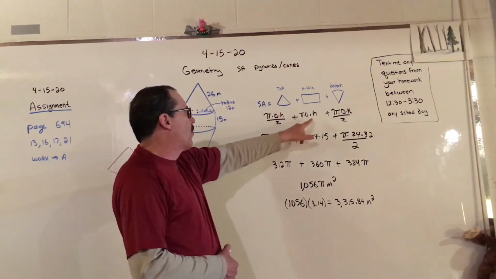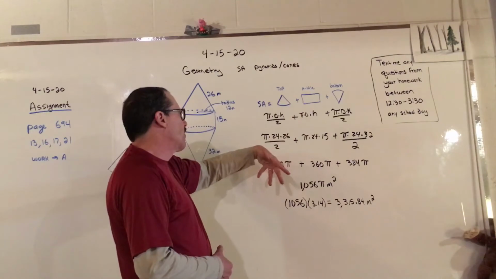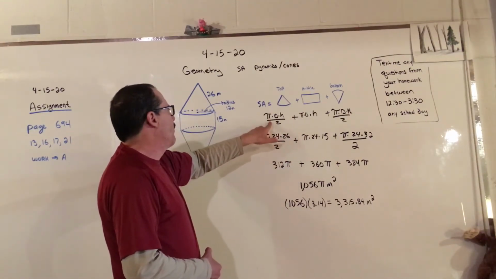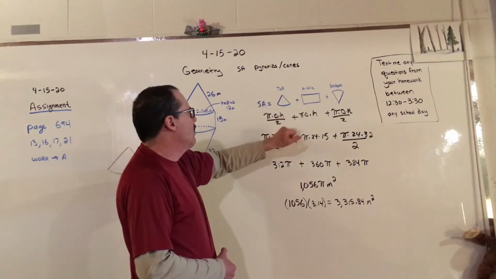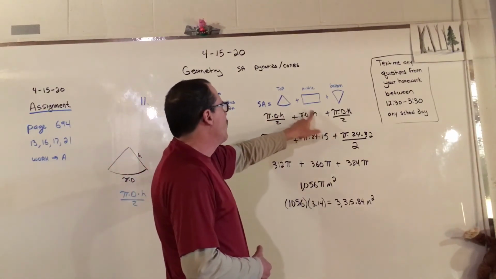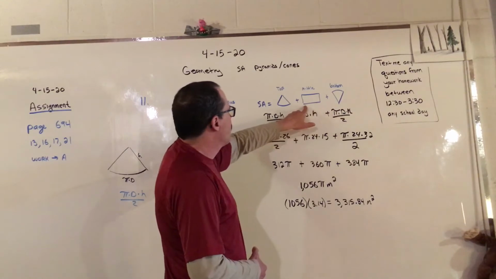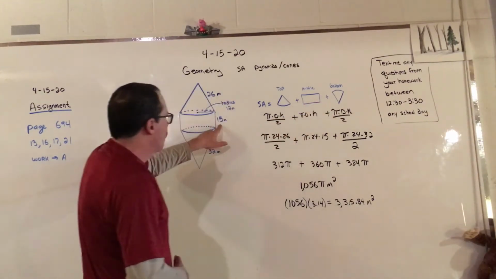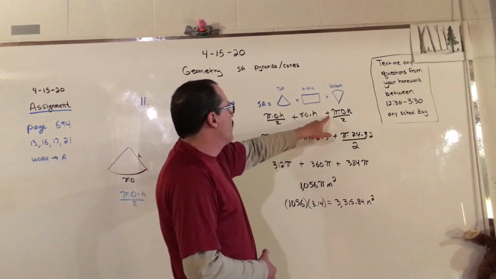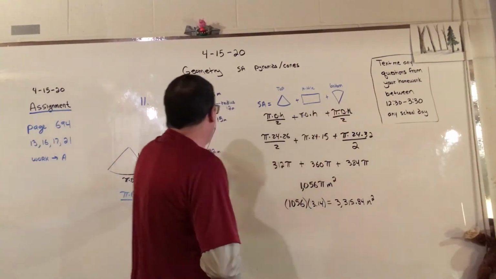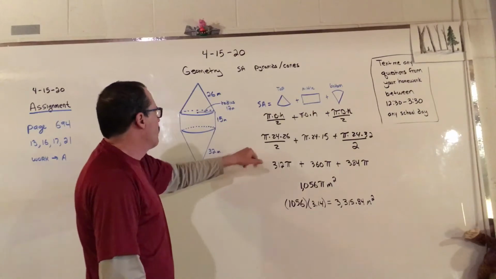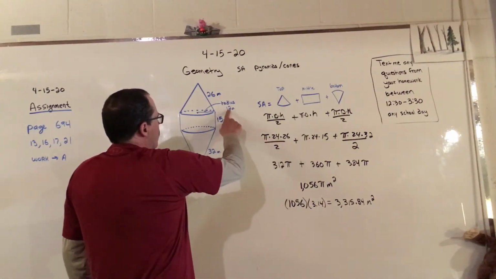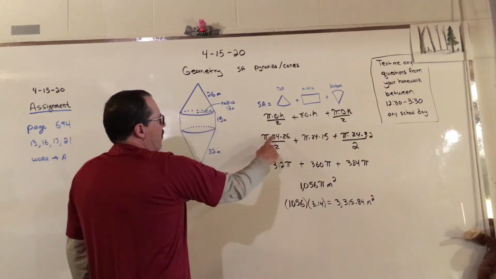So we're going to go ahead and plug this in. I always do the formulas first. I think it makes it easier for me to know exactly what I'm doing and keep track. So the formula for this first one is pi dh divided by 2. This one's just pi d times h, because this part right here wraps around the circle, so that's pi times d. And then that's h, the height of the cylinder, which would be 15. And then plus pi dh divided by 2 again for the bottom one right here. So when I put numbers in here, I put pi times 24 because the radius was 12, so that would mean the diameter would be 24.